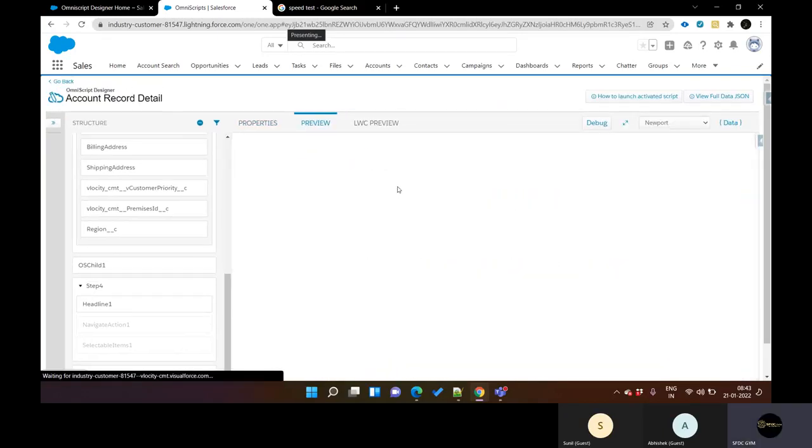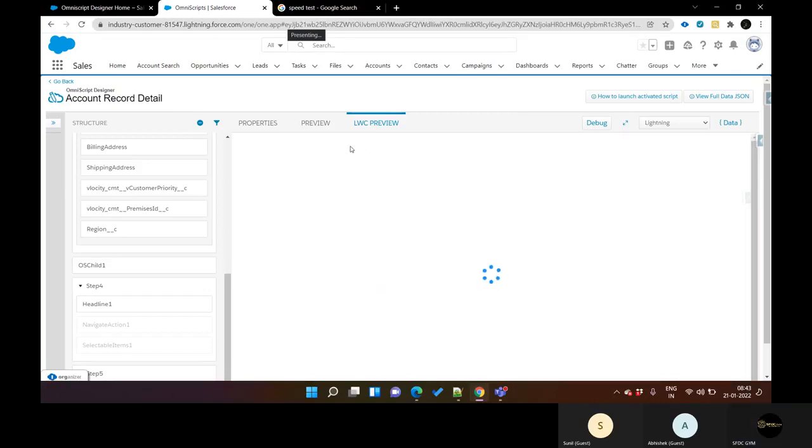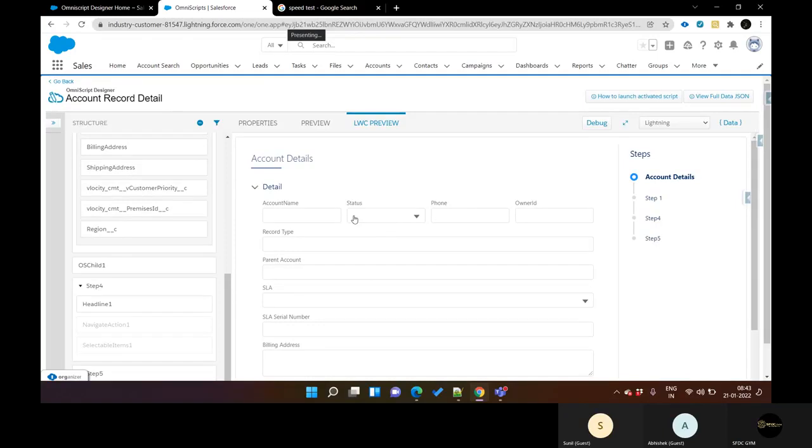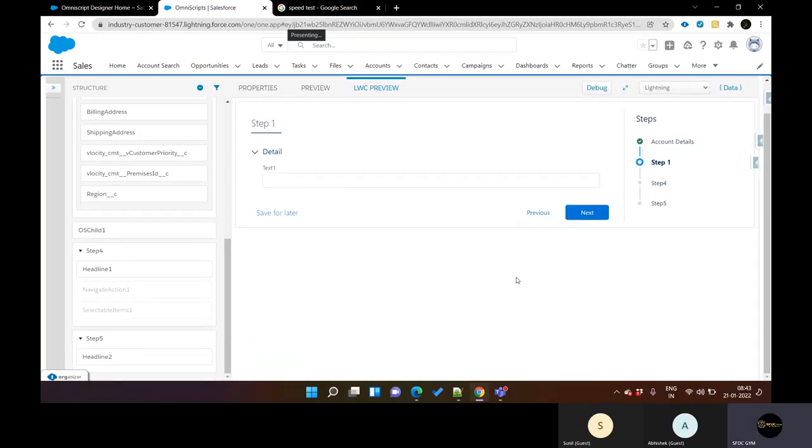First, let's check the flow. We can also take the LWC preview. The topics we are discussing will work on both, right? So that's the information. We can do the next. It will show this OS, right? Next, it will show step 4, and then it will show step 5.